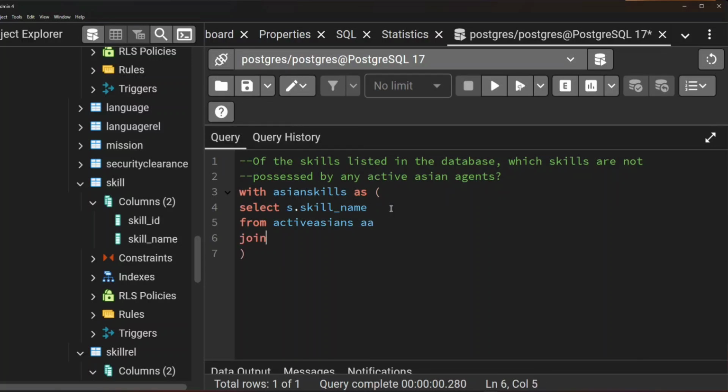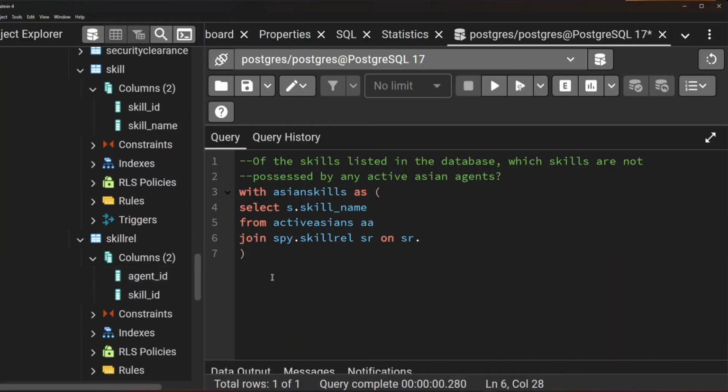And we want to join. We had written this piece of code before. I guess we'll just write it again. So I want to join SPY.SkillRel. Let's call it SR on SR.skill ID.